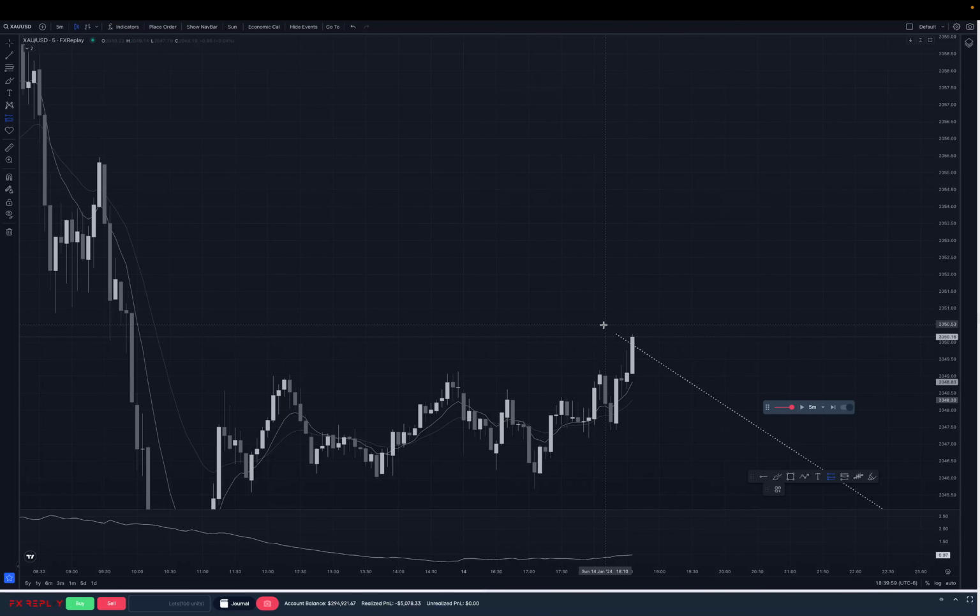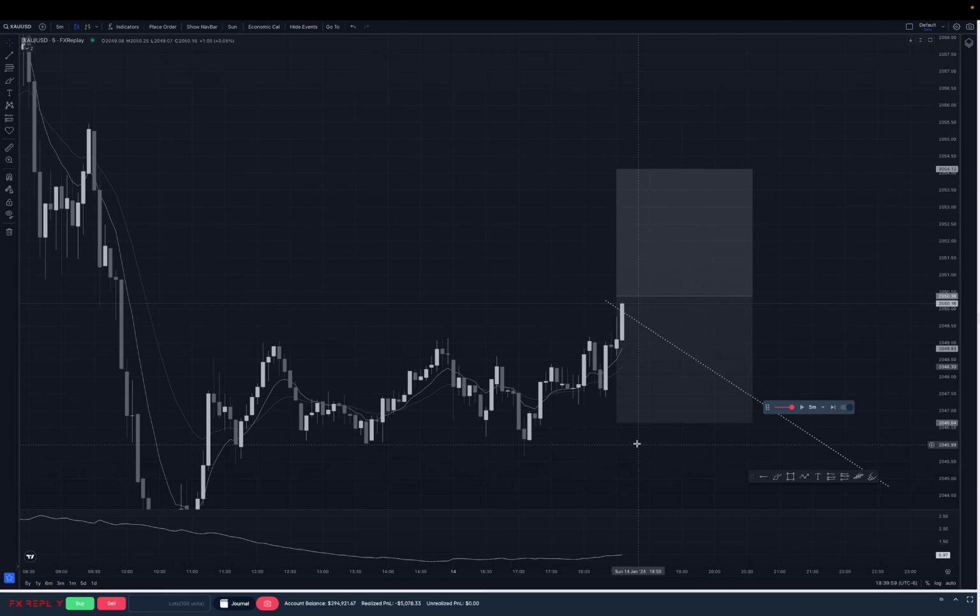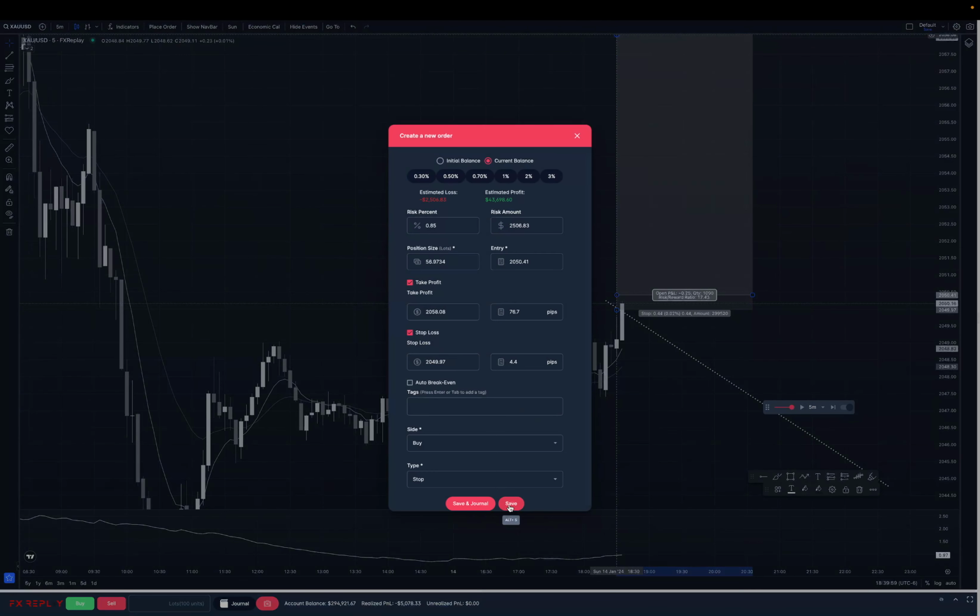This is generally when the session opens or whatever. Or when I notice that money starts coming into this market. A little bit higher just so we don't get wicked in. We could do a stop at like 0.45. So just about half ATR.